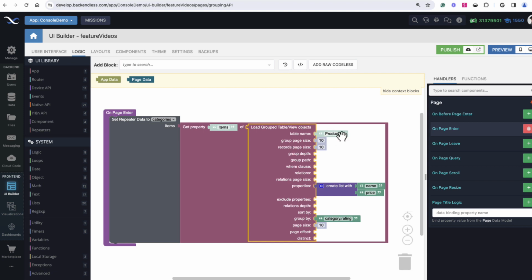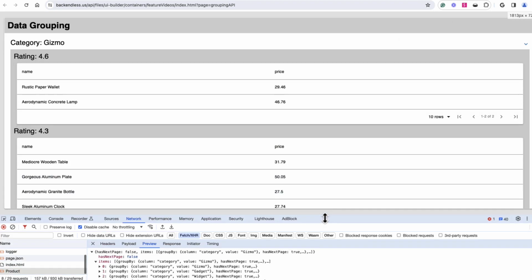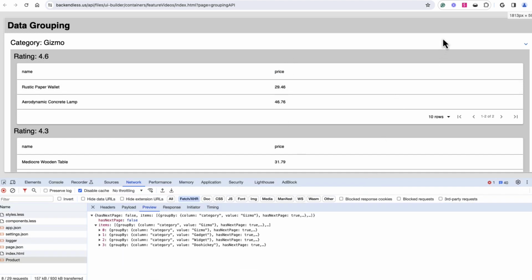And in here, we specify that we're retrieving data from the product table and we're grouping it by category and then by rating. You can have just one level of grouping, two, three, it doesn't matter. It can be nested to the nth degree. And then here I say that for the individual objects that I retrieve, all I care about are the columns called name and price. And in fact, in here, whenever we render data, there is name and there is price. So that's the data that came back.